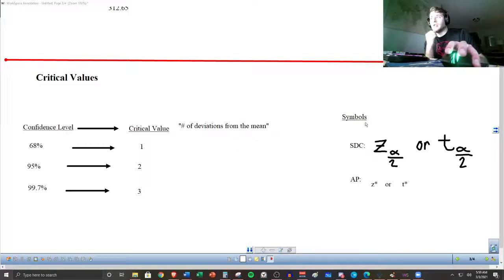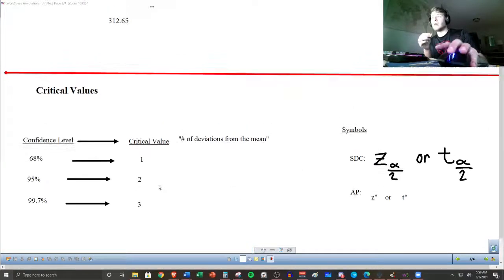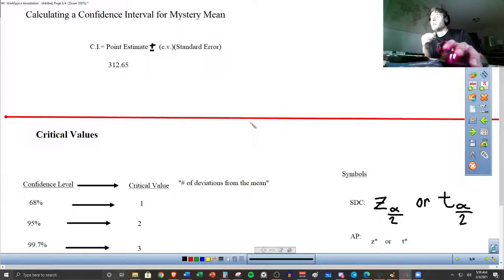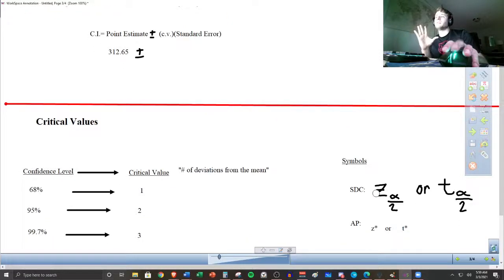Let's talk about this. You should not be intimidated by these symbols because right now, all you need to know them as is 1, 2, or 3. So I'm going to go up here and write this out like a dual credit student. So plus or minus, we're going to say D sub alpha. Actually, we won't give it a symbol just yet. We're just going to give it a value.